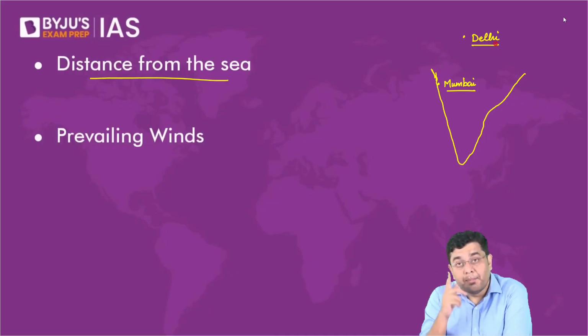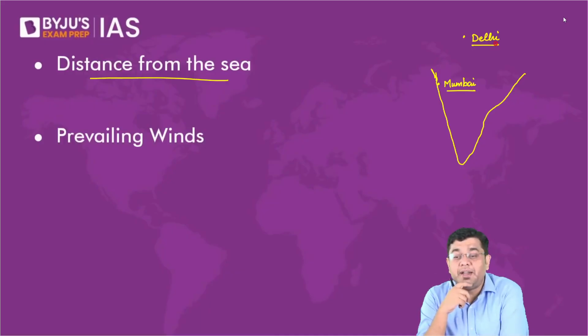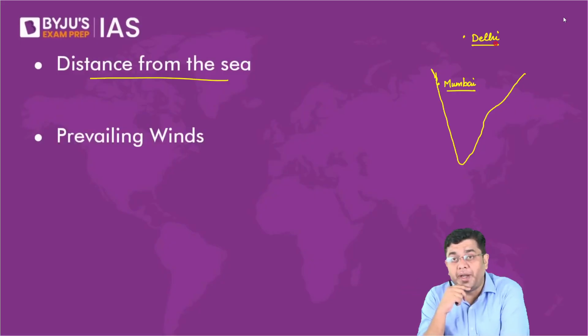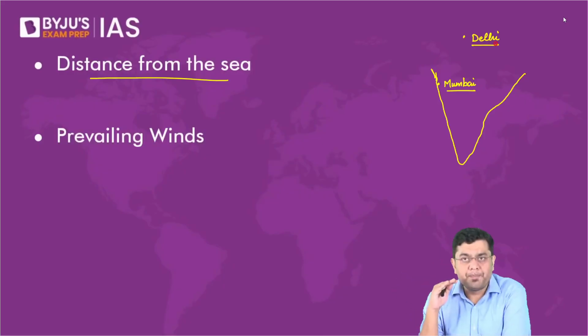But when you compare it with Delhi, in Delhi the summer temperature goes as oppressive as around 48 degrees Celsius, as high as 48 degrees Celsius in the outskirts sometimes. And in winter months, the temperature will dip to around 2 degrees Celsius or 1 degree Celsius. So in Delhi, you will find a greater variation in temperature between the summer and the winter, whereas in Mumbai, you will find a moderate temperature maintained throughout the year.